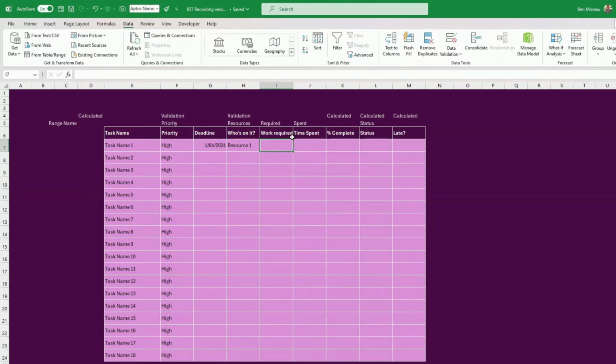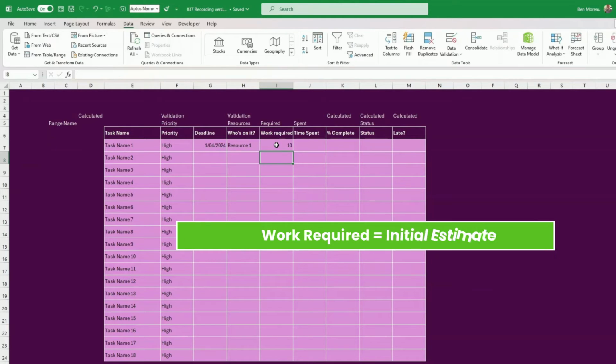Now the work required. This is where we start putting some dates into it, some time frames. Here, for instance, I could have 10 days. That's the work that is required. You have the choice of either putting the work at the beginning, and that will be your baseline in a way, or you have the option to change it. But what I suggest you do here, and that would work better with a spreadsheet, is that you put the work required at the beginning here.